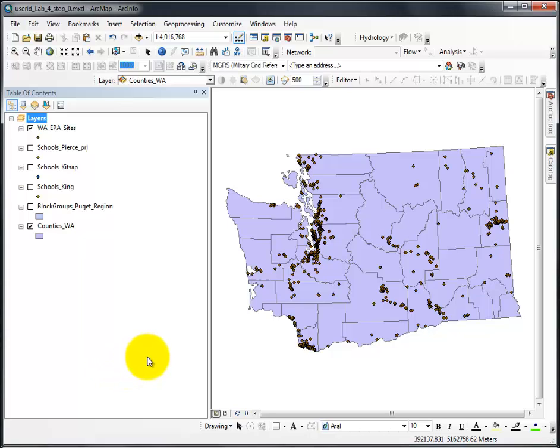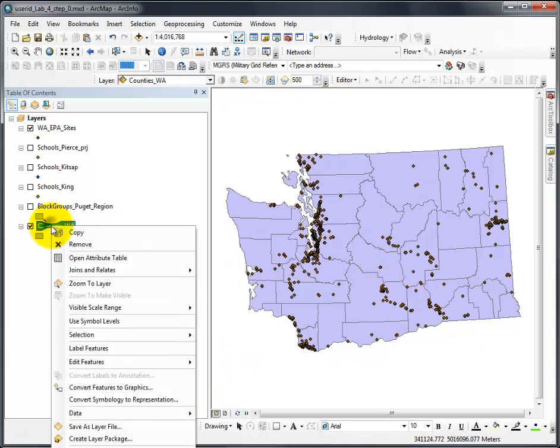This video is to show you how to use the spatial join tool. In this case, we would like to find out how many EPA sites, as you can see throughout the map, are in each of the counties without counting by hand and looking at the map. To start, we start with the county because that's where we want the data to join to.